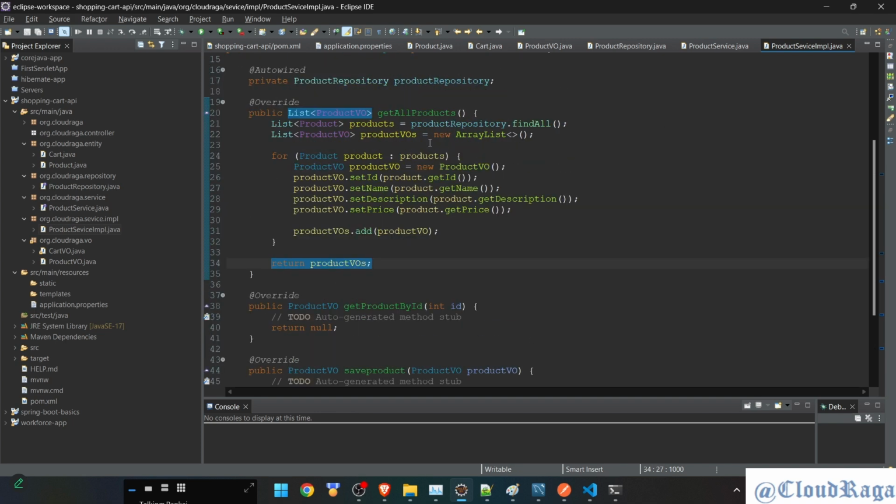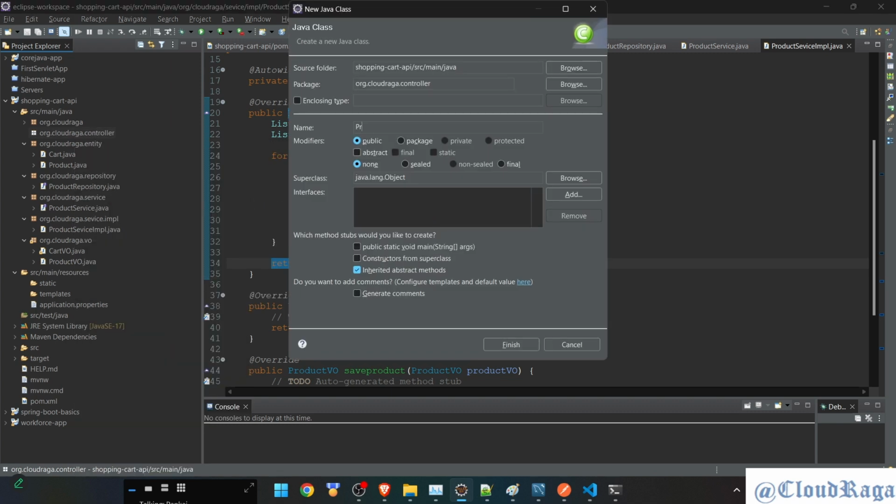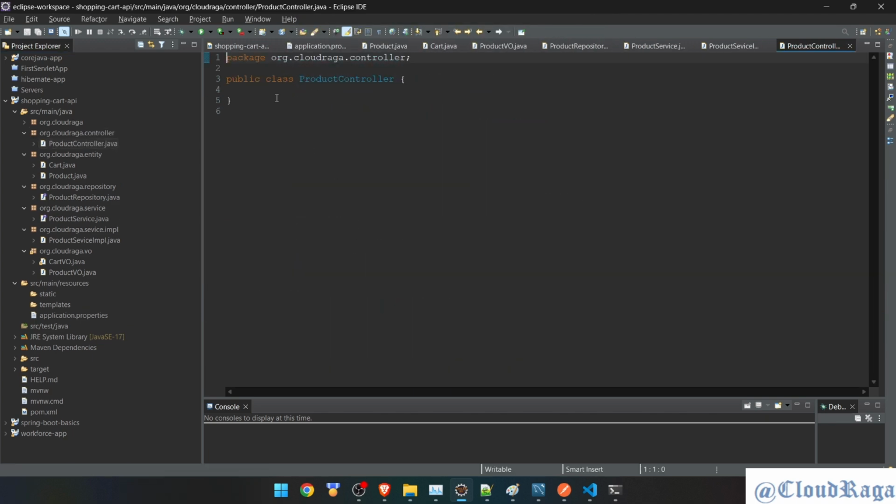Okay, this is clear. Now let's go back to the controller, the last layer. Right click, new, where's the class? I'll say product controller. Done. First we have to make it a REST controller, right?